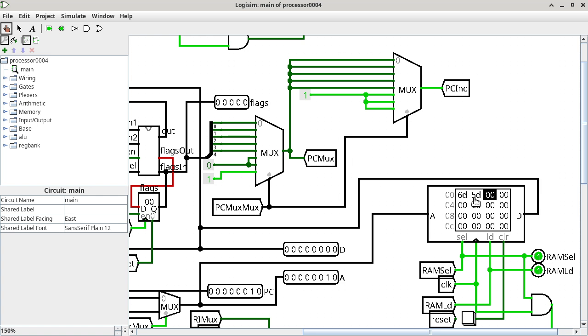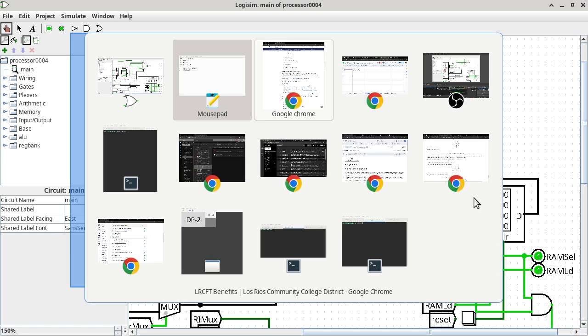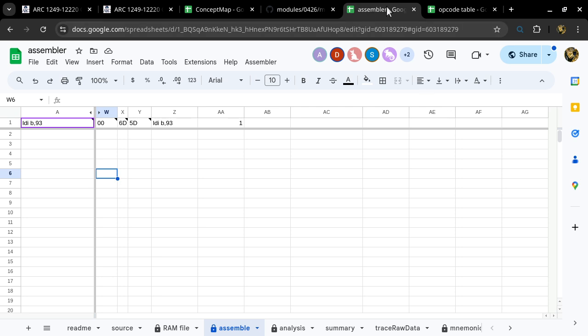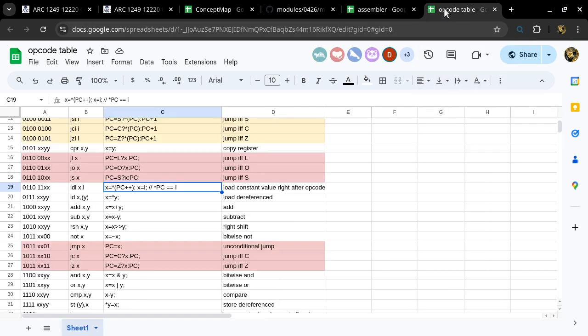Do we have any questions up to this point? Are there any questions about the process of how to figure out how the processor gets a particular instruction done? Because the process is far more important than the actual end result. The end result of what this instruction is going to do is already summarized in the opcode table. So that part is already here.